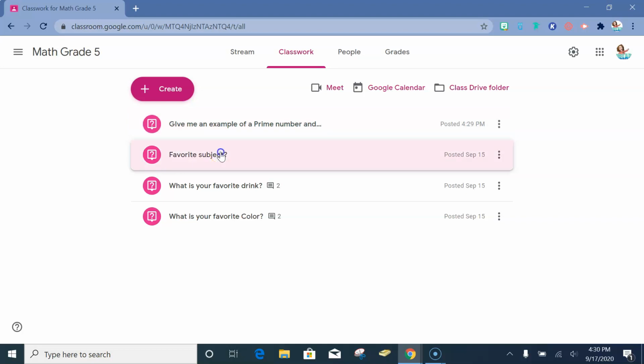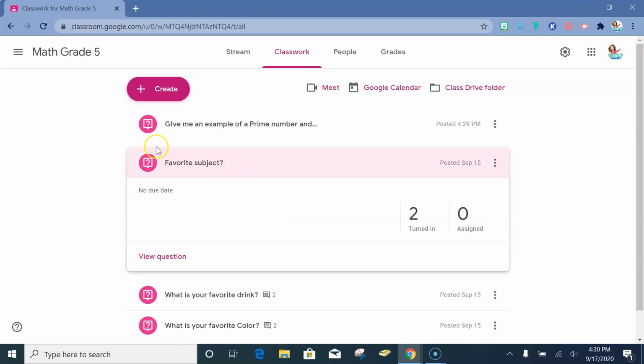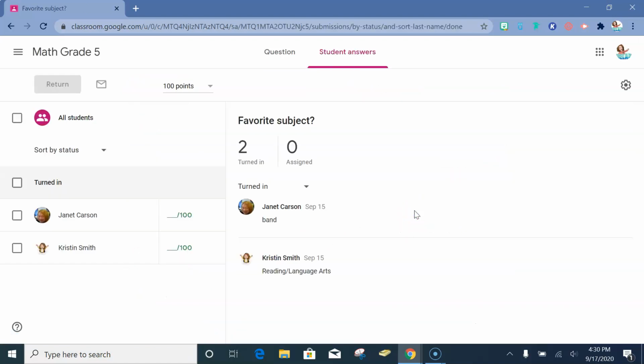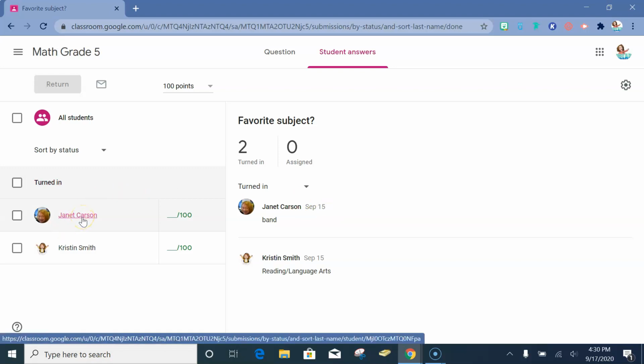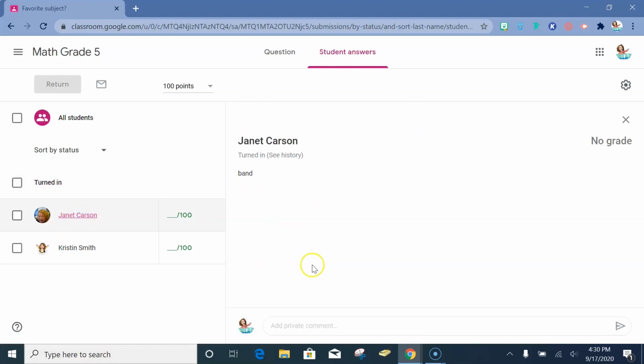So if I go in here to one that was already done, and I click on View Question, or I can click on the ones that are turned in, whichever way you want to do it. And if I click on the student's name, it will pop open with what they turned in as their answer.